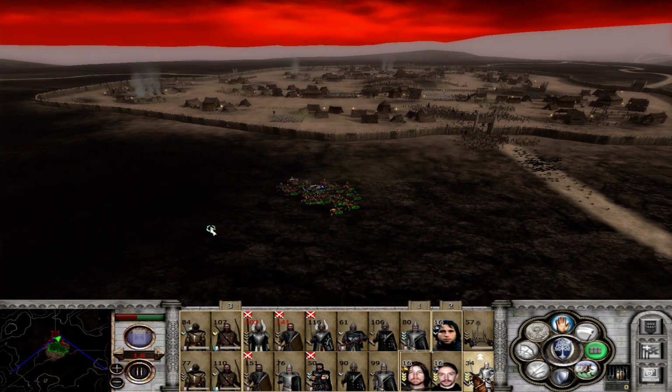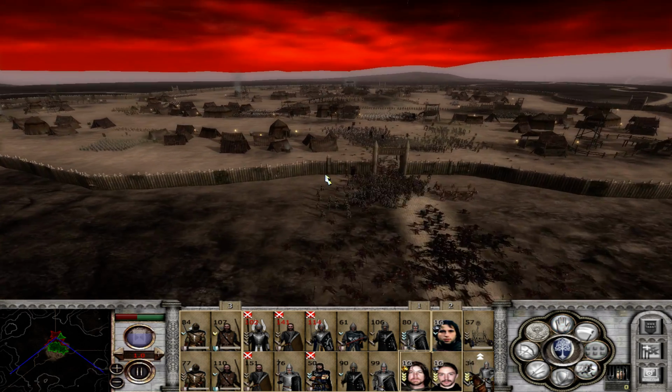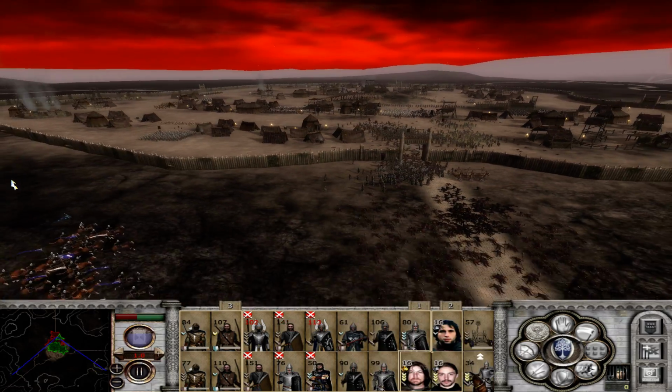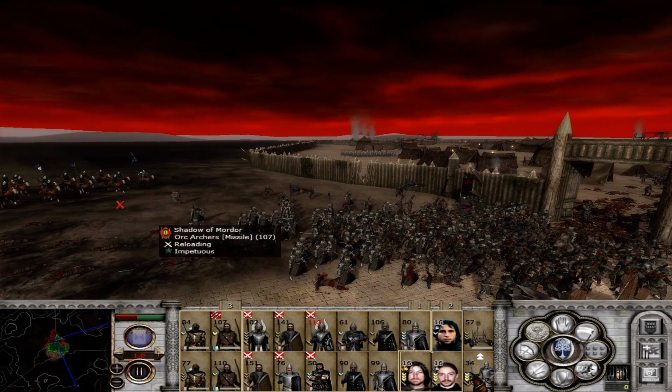Oh, the Temple Guard are heading this way. They're going to turn around and try and shoot my infantry again. Right, my archers are all out of ammo now. So that's 30% of the enemy army dead.